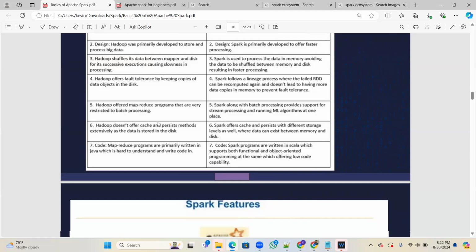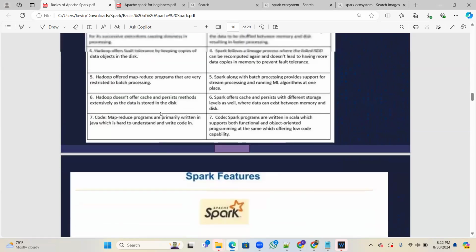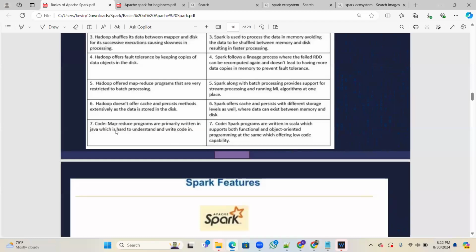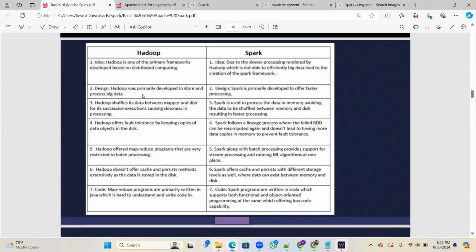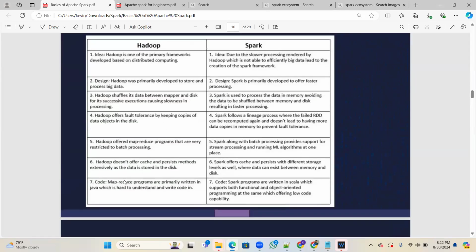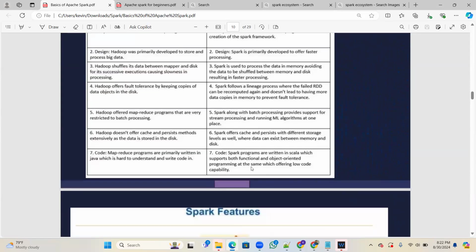Also, I will show you the difference in how much code we write. For example, in Hadoop, if something takes maybe 50 lines of code, this can be done in maybe 10 lines in Spark itself. That's one of the differences we have.